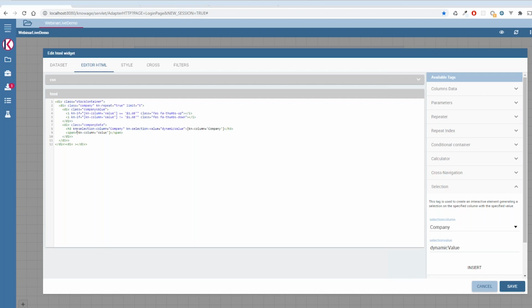Perfect. As you can see, the tag is telling us that we will use the company dataset, so the company column, and we will pass as dynamic selection value, dynamic value. But dynamic value is just a string. So let's use that element instead. Okay, let's see.